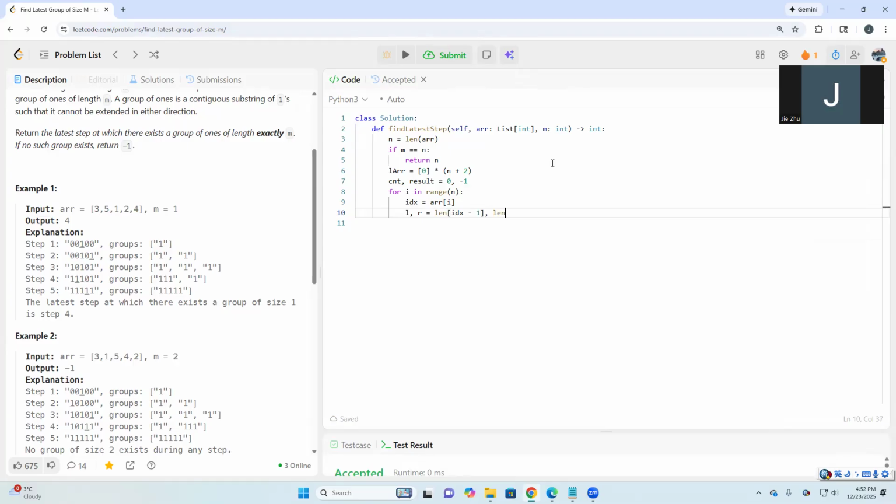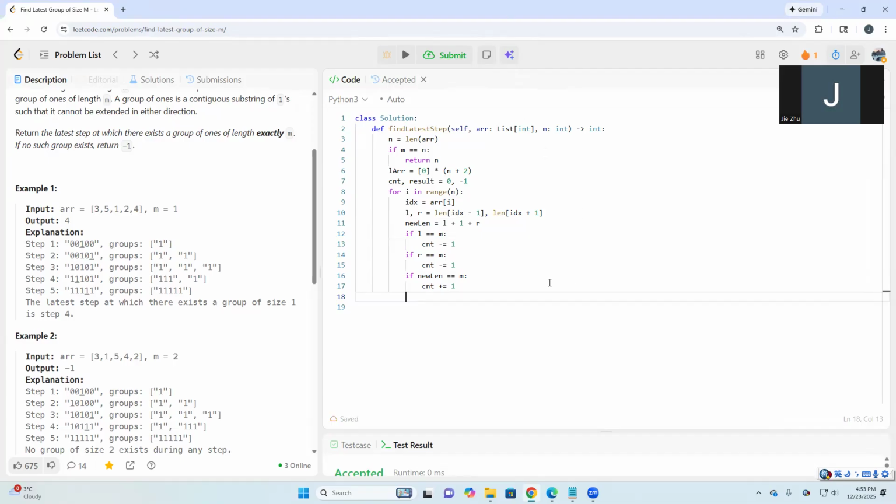And right will be length index plus 1. So we'll see the new length equals left plus 1 plus right. And we'll see if left equals m, we'll have count minus equal to 1. If right equals m, we'll have count minus equal to 1, right? And if new length equals m, we'll have count plus equal to 1, right?